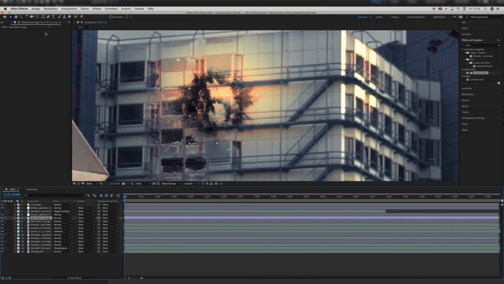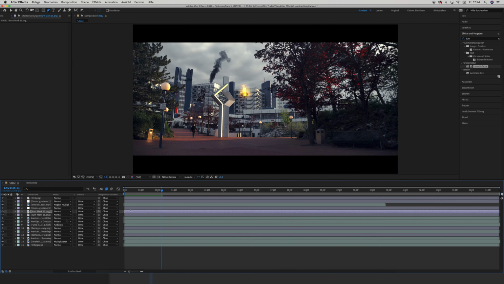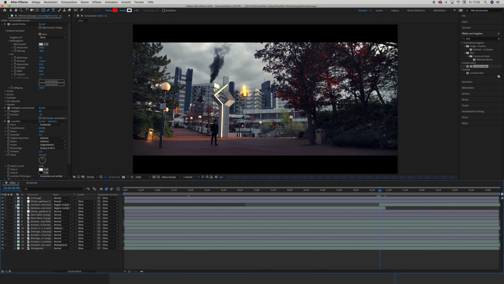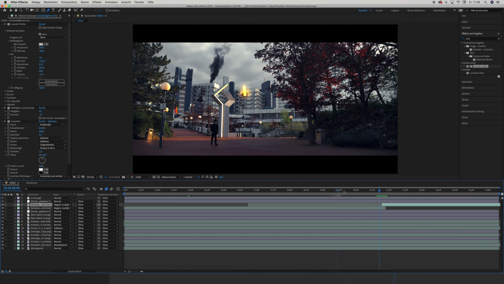Then I duplicated the burn mark texture, sized it a little bit down and used a mask to cut it in half just to give the burn mark more depth. Now because my composition is longer than my fire asset and since the clip is not loopable, I duplicated it and blended it with the other fire just to extend it.